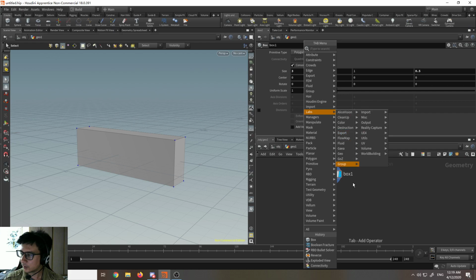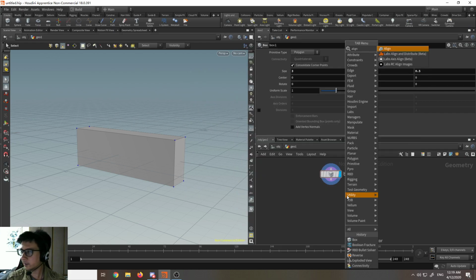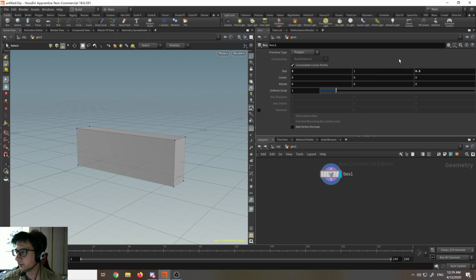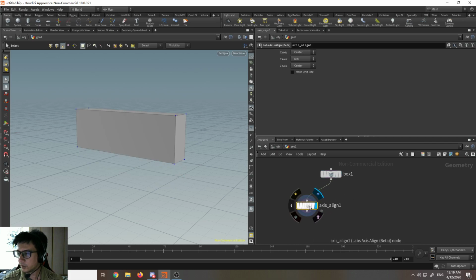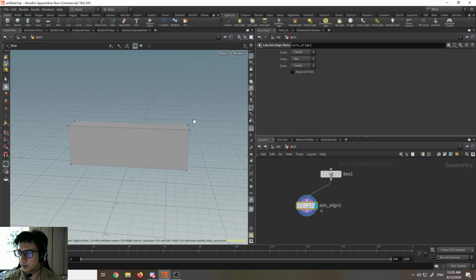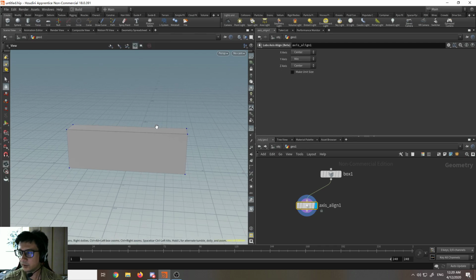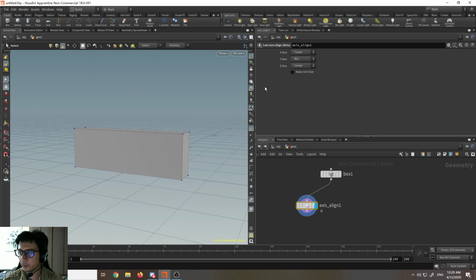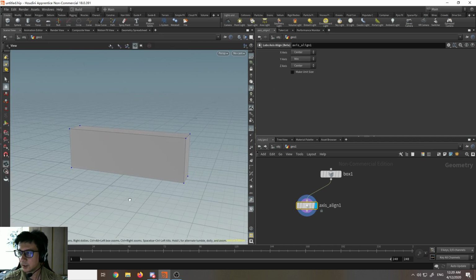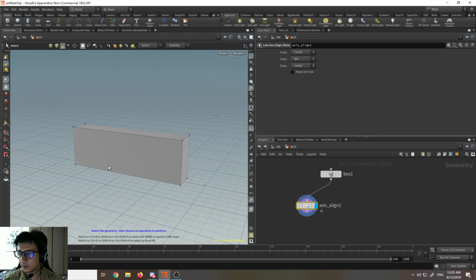Okay, so I will click on align and choose the Labs axis align. This is really useful, especially if you're working with modular pieces. If I connect this, you see I have three options. So I want to align in X, Y, and Z. And in this case, the Y-axis, which is up and down, is my minimum. It means I'm at 0, and the pivot point here is at 0.